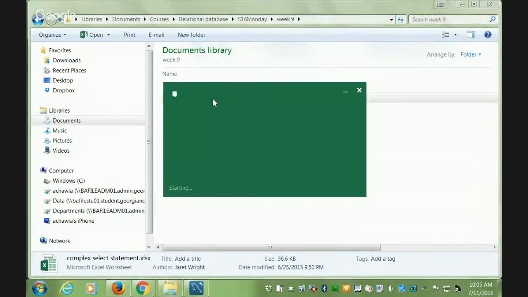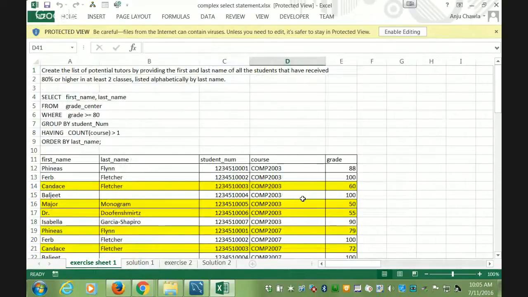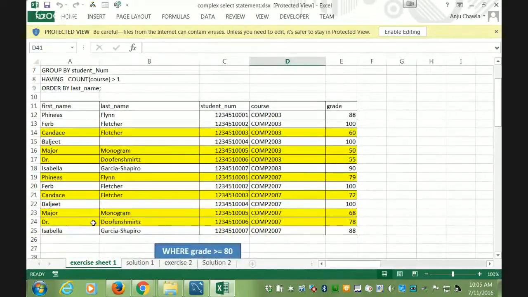I just put it in an Excel worksheet so that things could be seen a little easily. So let's look at it, and then we'll kind of do it together. So this is the question I'm asking you. So here are the records, right? We have some first name, last name students. We have some student numbers. We have the courses they have taken, and these are their grade.